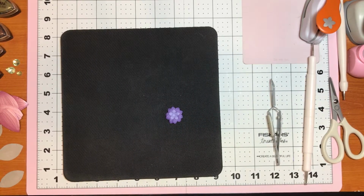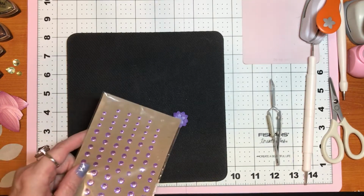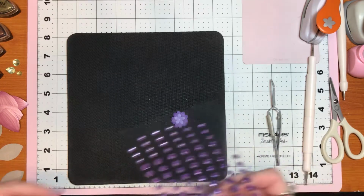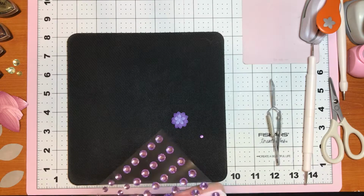Then you can tell that I didn't put everything around me because now I have to go looking for a gem. I have these from Miss Sparkling Co. If we want to keep it all lavender, let's do that. And even though these do have adhesives on them, I do not trust the adhesive, even though it works very well on my fingers.